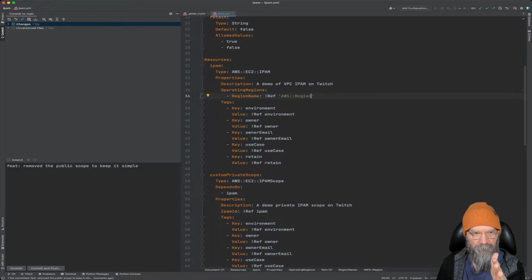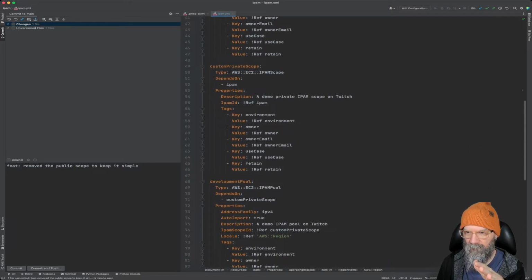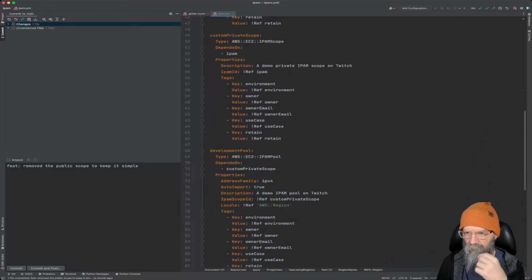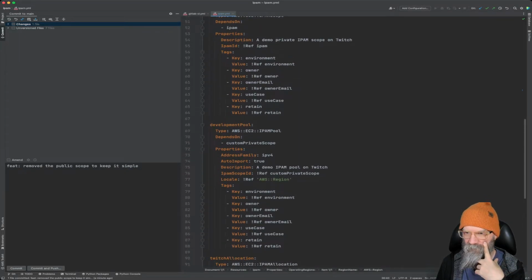That's it. Okay, and then we create our scope. And then they're just saying create a regional pool in a different region, which is fine. We're not going to do that. So here is our pool. We must have messed something up in here.